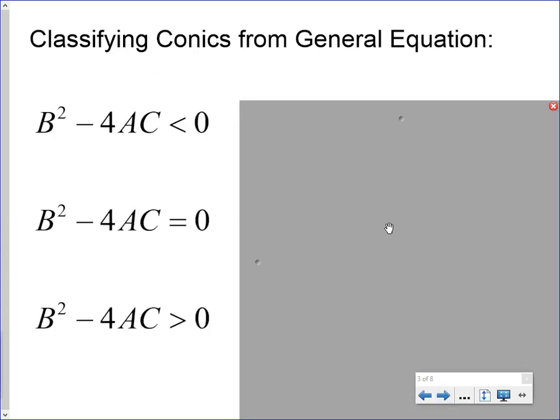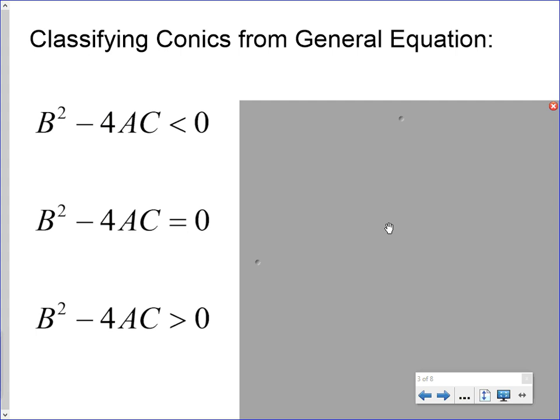On the next slide, you should write this down, okay? There are new rules for classifying your conics from the general equation if we introduce a value for b. We did not necessarily have this same rule, and when we did this that day when we were writing equations, I said we can write down mathematical rules with a and c, but what I would really focus on is your x squared and your y squared. Are they the same sign with the same coefficients? Then it's a circle. Are they different signs? Then it's a hyperbola. Is there only one x squared and not a y squared? Then it's a parabola.